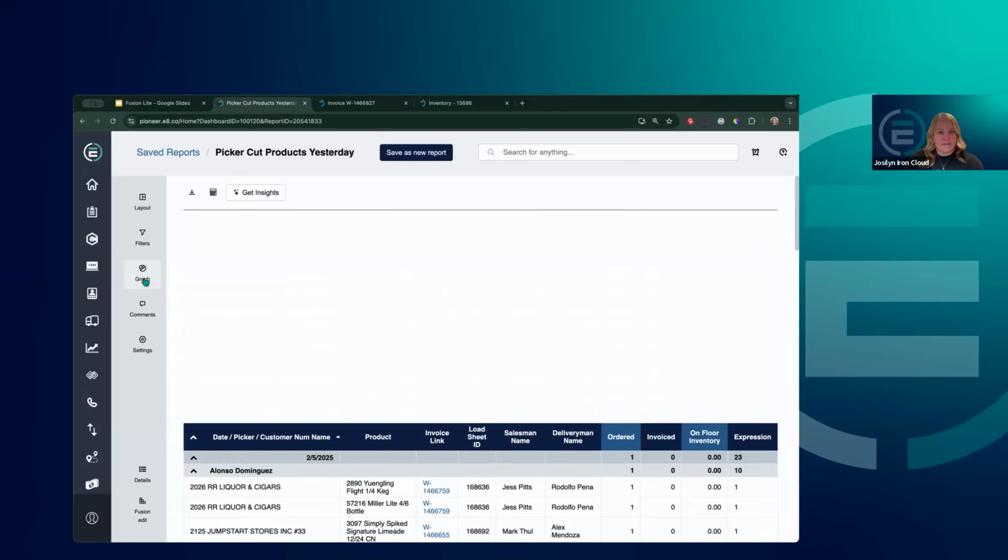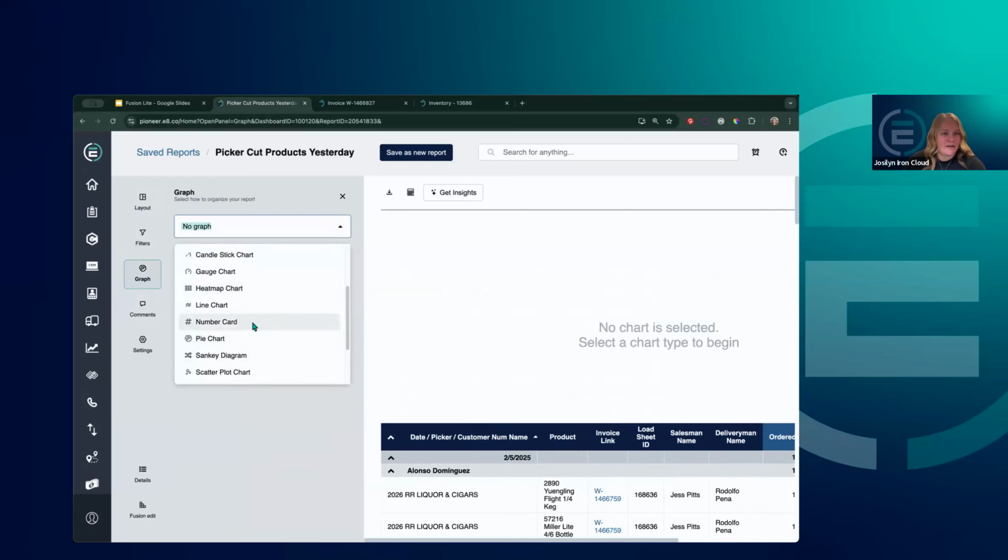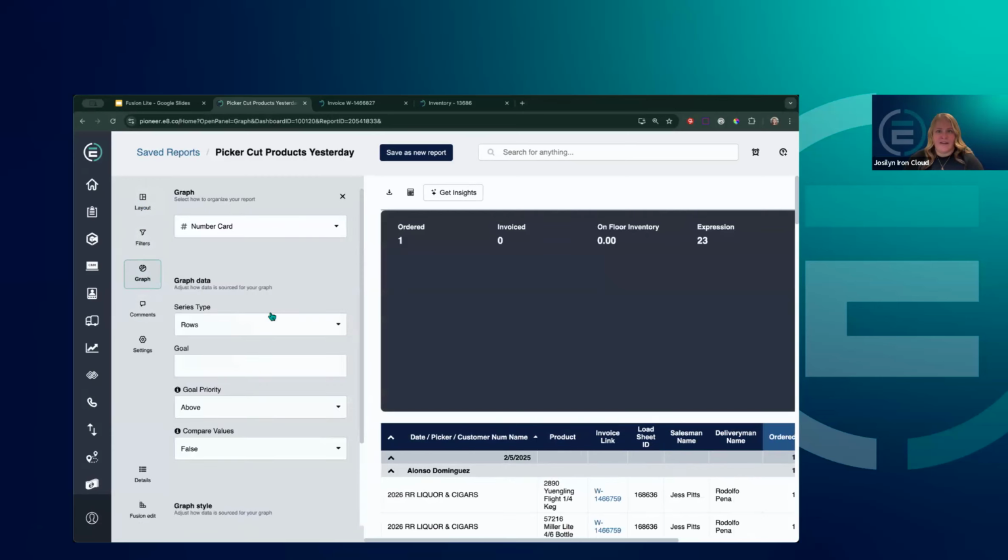And I can do that right from the report view screen. So on the left-hand side, there's that graph section, and I'm going to get a bunch of different options to choose from, whichever makes the most sense for my report. There's not really a graph that makes the most sense for this report, but I'll just pick a random one here. We'll do a number card because I think they're fun.